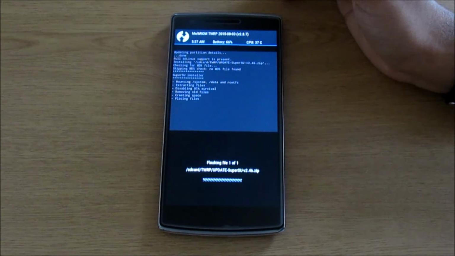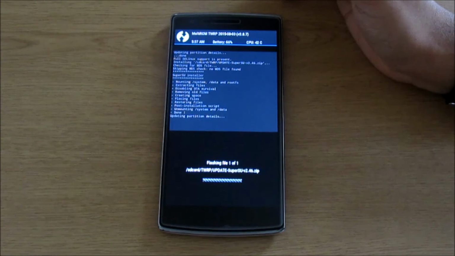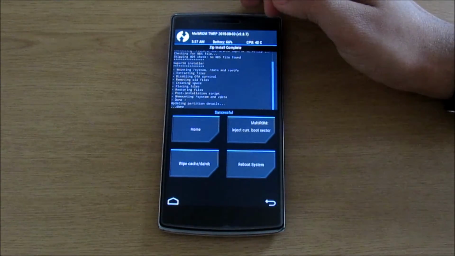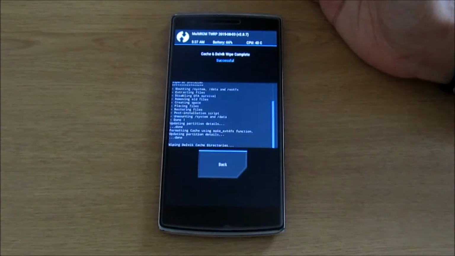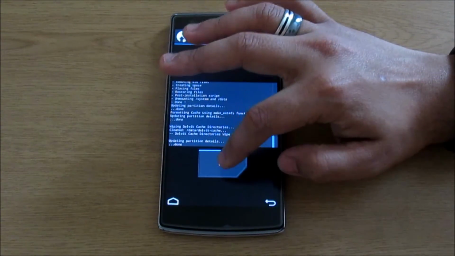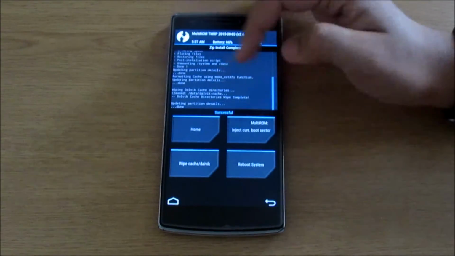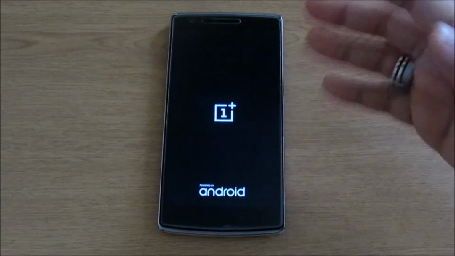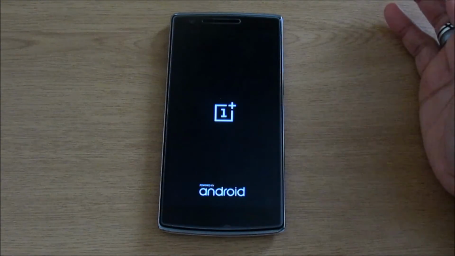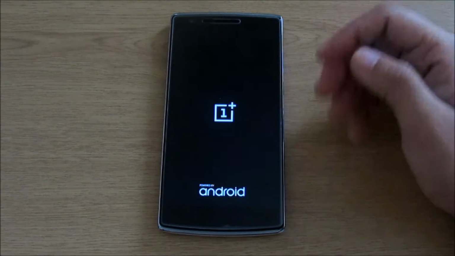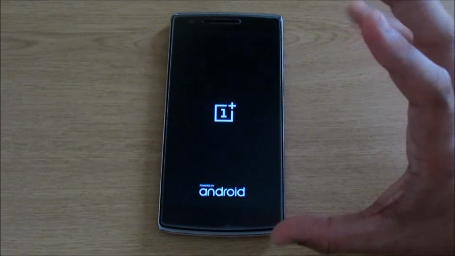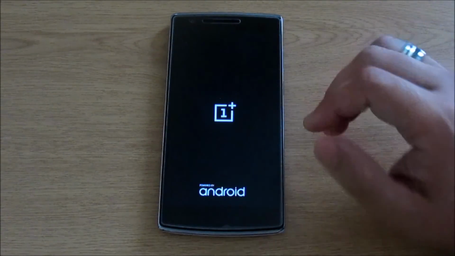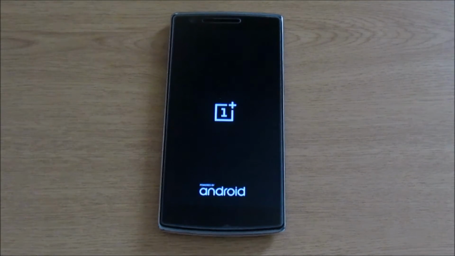The installation will not take long. Once completed, it is always recommended we wipe the cache and Dalvik just to avoid any problems. On successful wipe, we must now reboot the device. This reboot might take really long, because we have wiped the Dalvik cache, which means there is no preloaded memory in the phone. So on this reboot, the phone will try to load all the apps that are installed in the phone. Let me come back to you guys in a few minutes.